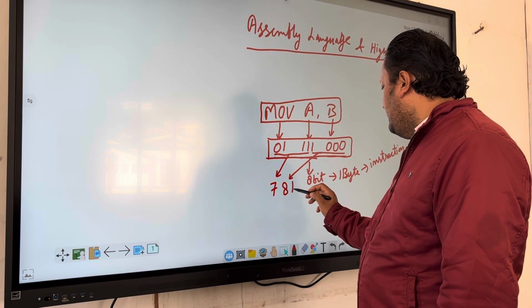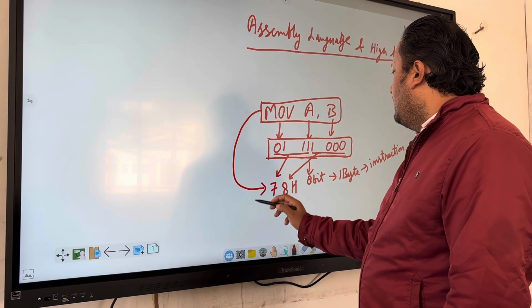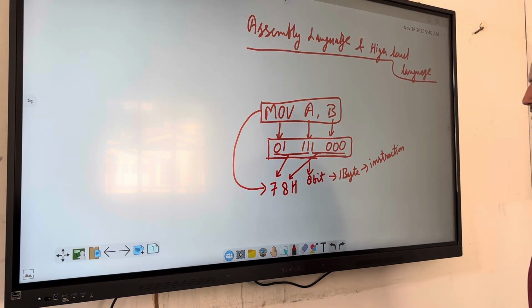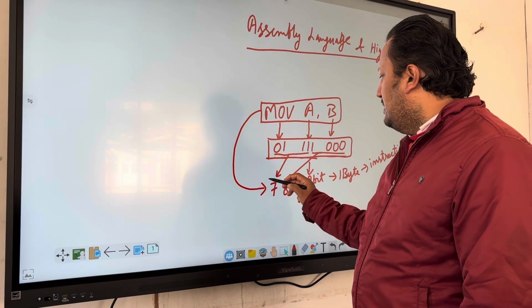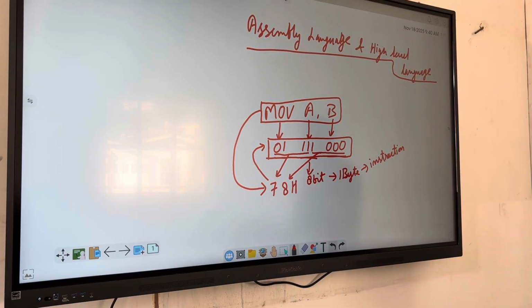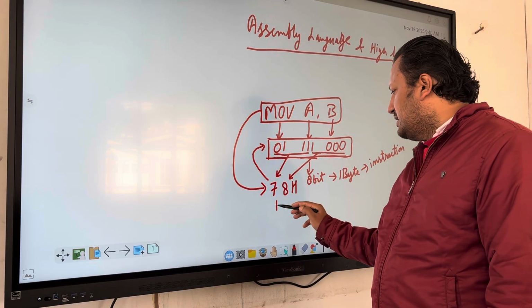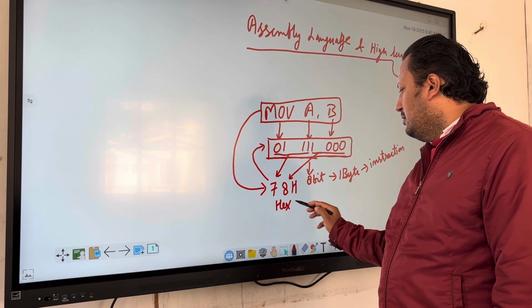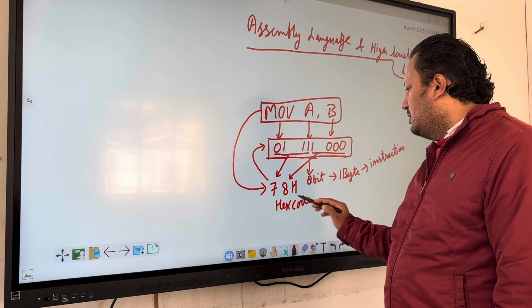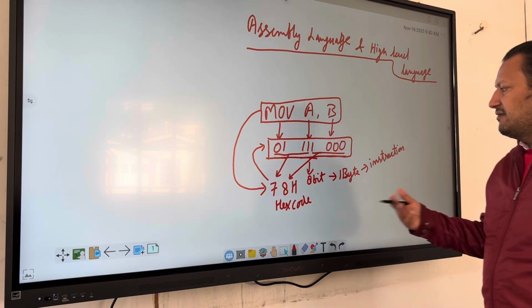So this is 78H. Now you can write your MOV A, B as 78H, and then this will get converted into binary. This is the basic idea of how your hex code is developed, or after hex code how your binary is developed.